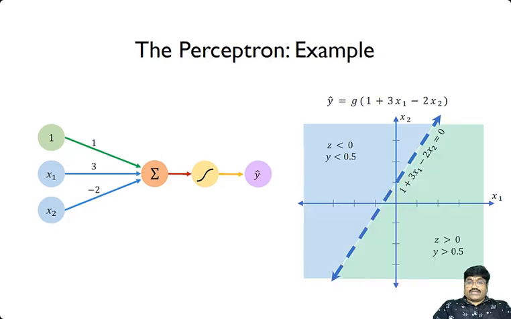We can actually generalize this idea for the entire feature space. For any point on this plot, I can tell you if it lies on the left side of the line, that means that before we apply the nonlinearity, the z or the state of that neuron will be negative, less than 0. After applying that nonlinearity, the sigmoid will give it a probability of less than 0.5. And if it falls on the right side of the line, it is the opposite story. If it falls right on the line, it means the z equals 0 exactly, and the probability equals 0.5.